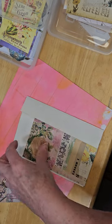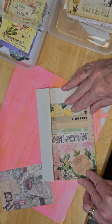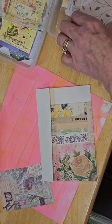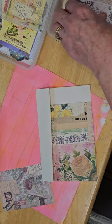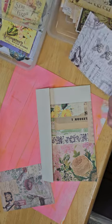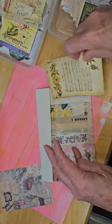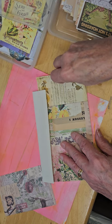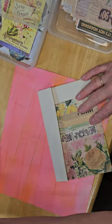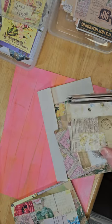Let's see, what could we put up there? Oh, what about some music? Or that might be too white. I think that's too white. But here's some yellow to go against the yellow. I don't think I like that. Let's see about these smaller master boards.